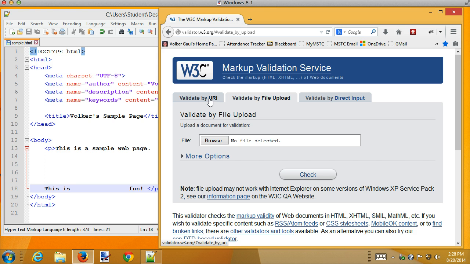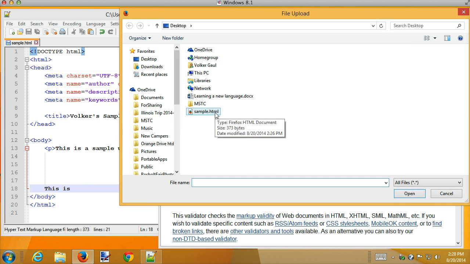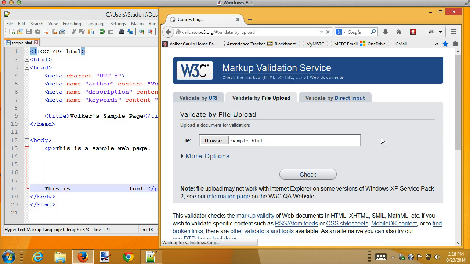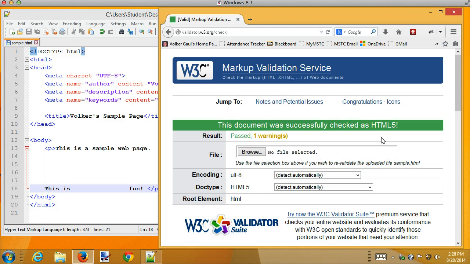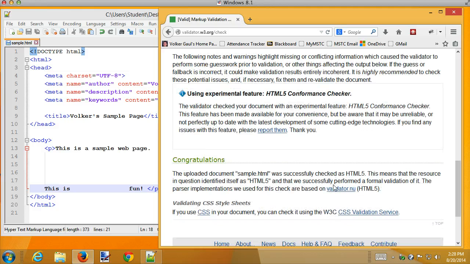You can validate an existing web page, or you can directly input code and find out if it's valid. Normally, I already have a file full of stuff. You browse, go find your file, and check it. If it's green, you're good to go. You can submit it to Volker if there's a warning. Volker doesn't like warnings. This warning you can't get rid of. It's basically saying this conformance checker is checking an HTML standard that has not been approved 100% yet, so maybe in the future you won't be valid. Best I can do. So that one you can leave.